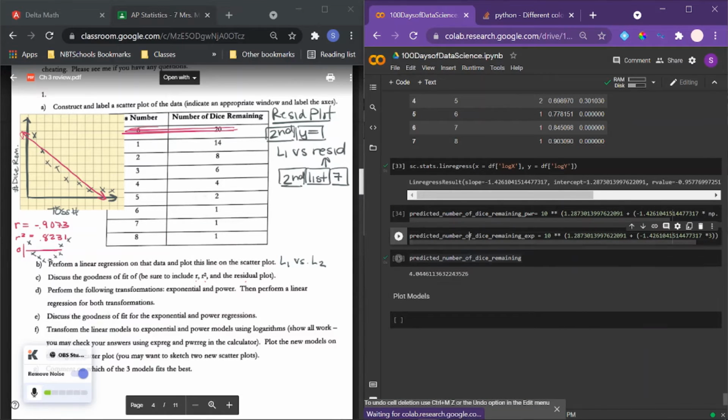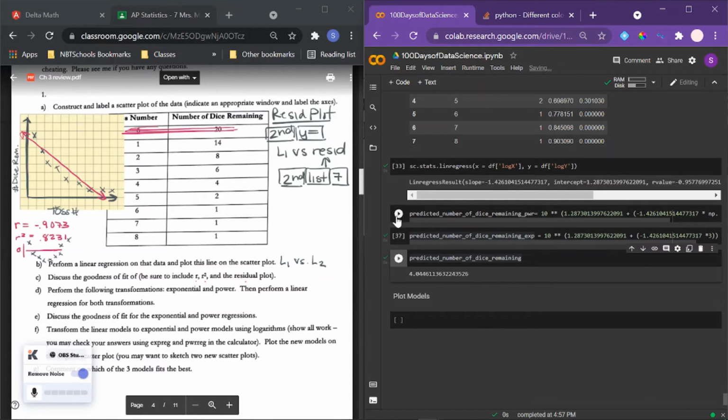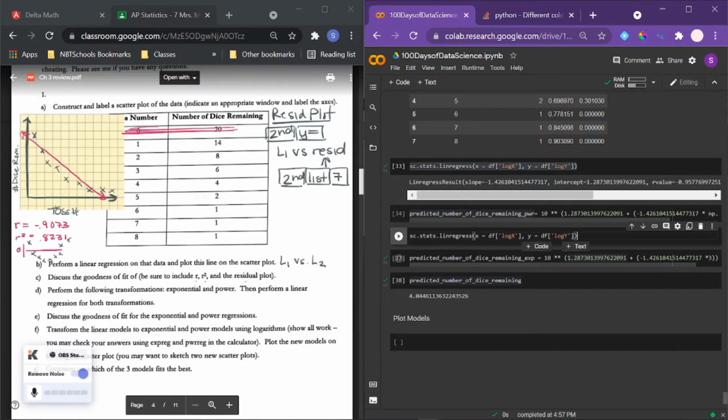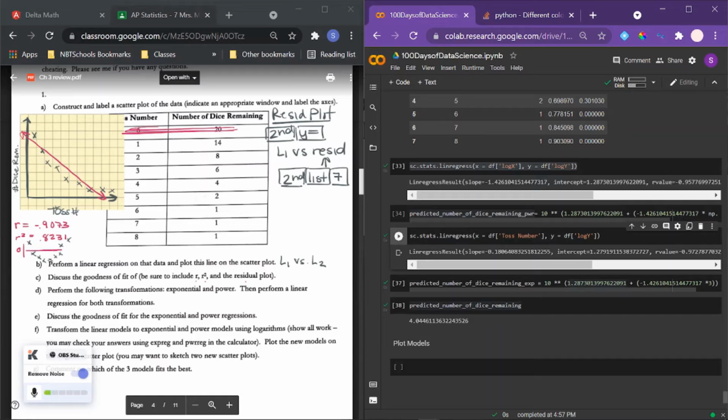That's a little extra thing for you. So it should give you, actually, I'm kind of interested as to what it's going to say. Oh, obviously, hold on. Just give me 1 second. I have to actually get the actual toss number, and then get the log y and then substitute these variables.